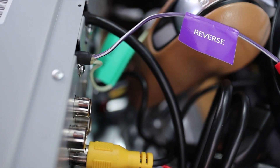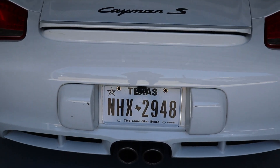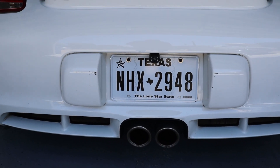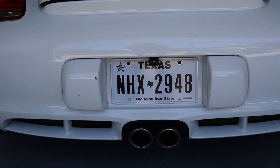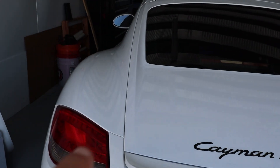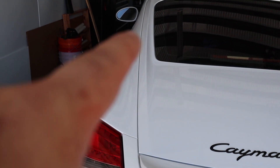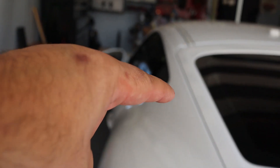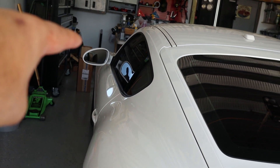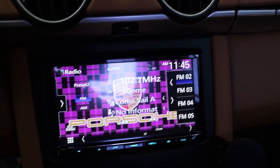All in all, I believe this is a great budget way to get an aftermarket system. We still need to test the Bluetooth and Apple CarPlay. Now here's what the camera looks like — the little bracket sits behind the license plate and bolts onto the license plate location in the middle. We ran it up behind the tail light, wired the trigger to the tail light wire, went through the paneling along the door seal, across the sill, and into the dash behind the dash into the head unit.